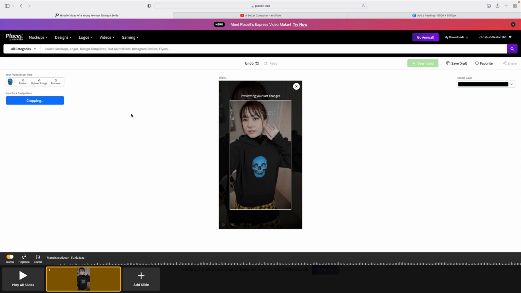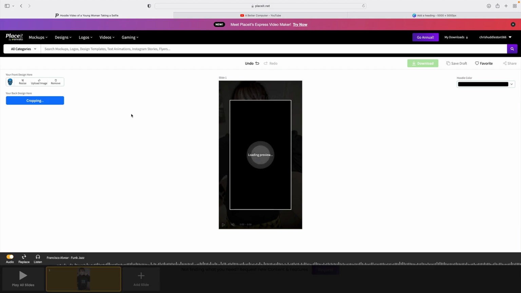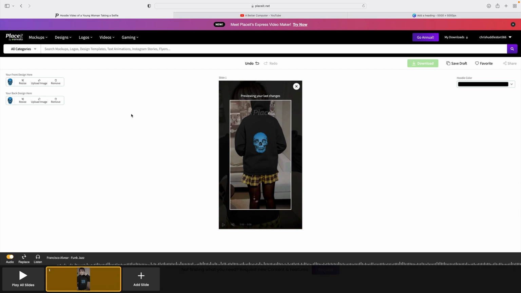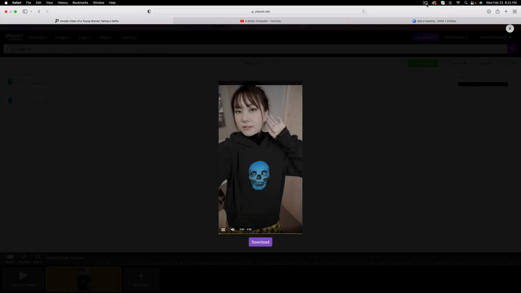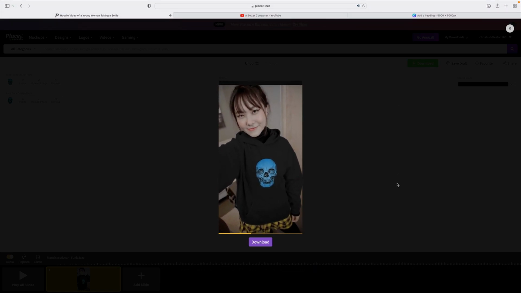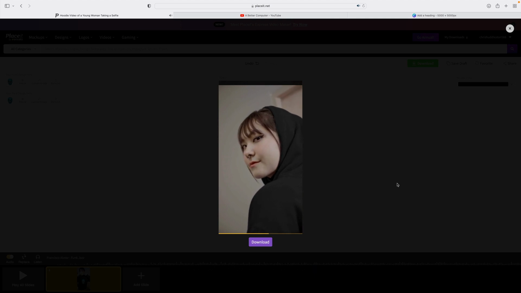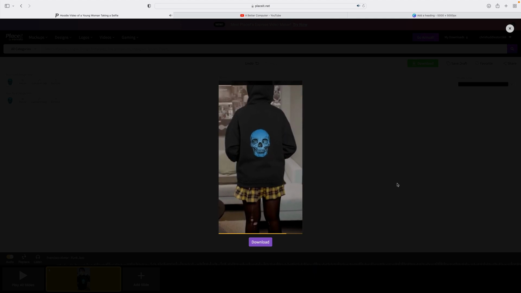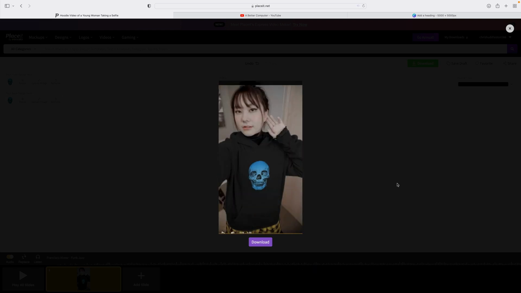So it's working on this. It can take a few seconds to get going. It's going to load a preview for you. Okay, let's try to play this and see if it will go. All right, and it puts music into this. You can go in and change the music if you like. So again, in my opinion, this looks really, really natural.